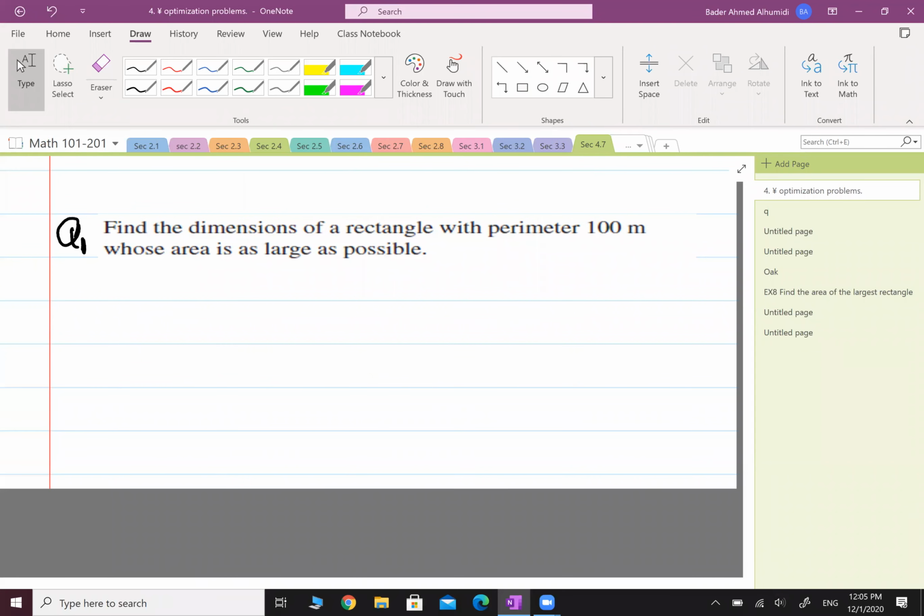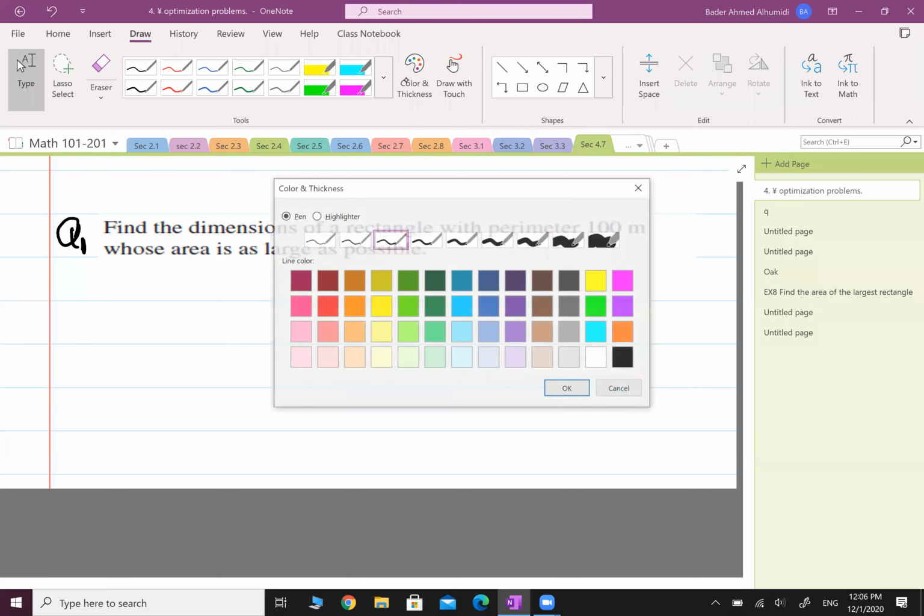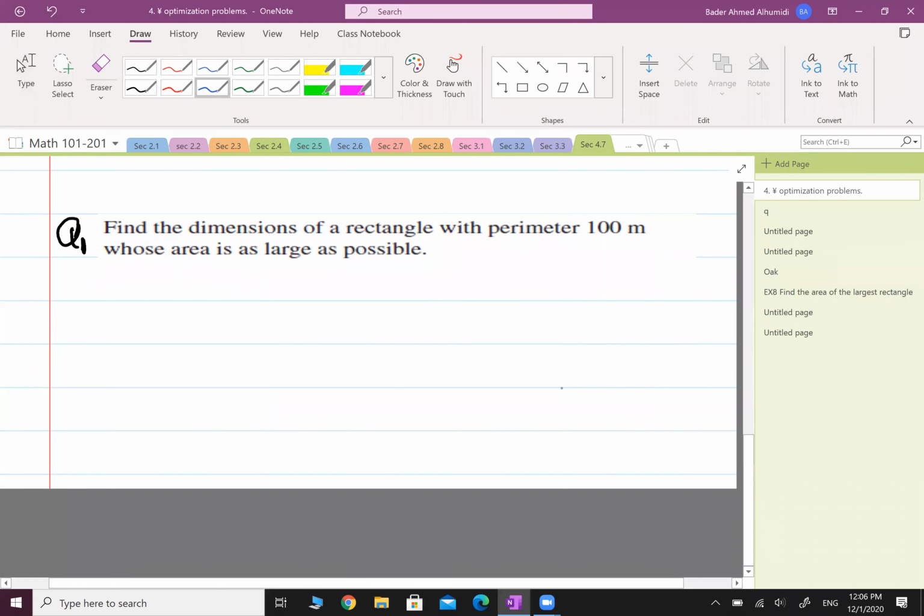The best way to understand this section is to solve exercises. I will try my best to solve as much as I can from a variety of questions, ideas about maximizing or minimizing a certain quantity. I will start with a very simple exercise here. The question here, let us read it together to apply these strategies.